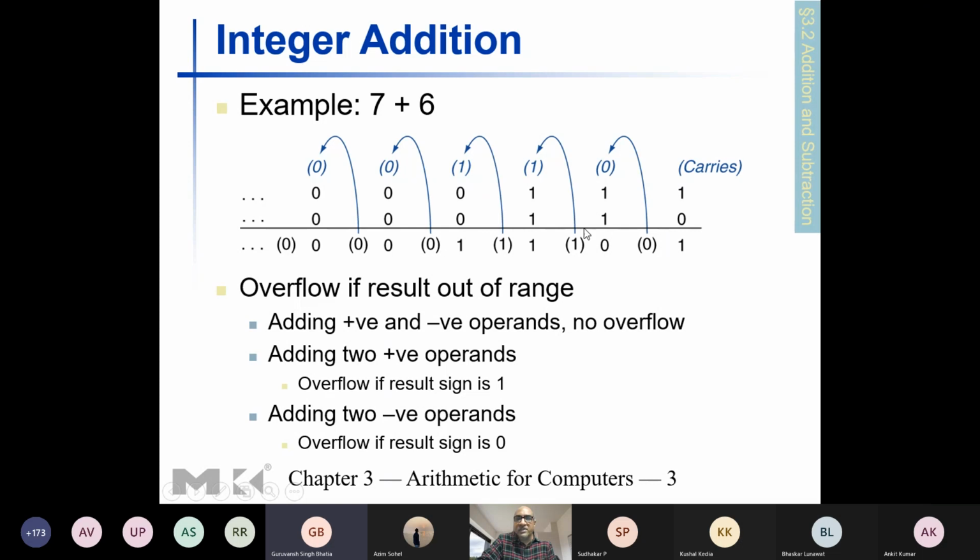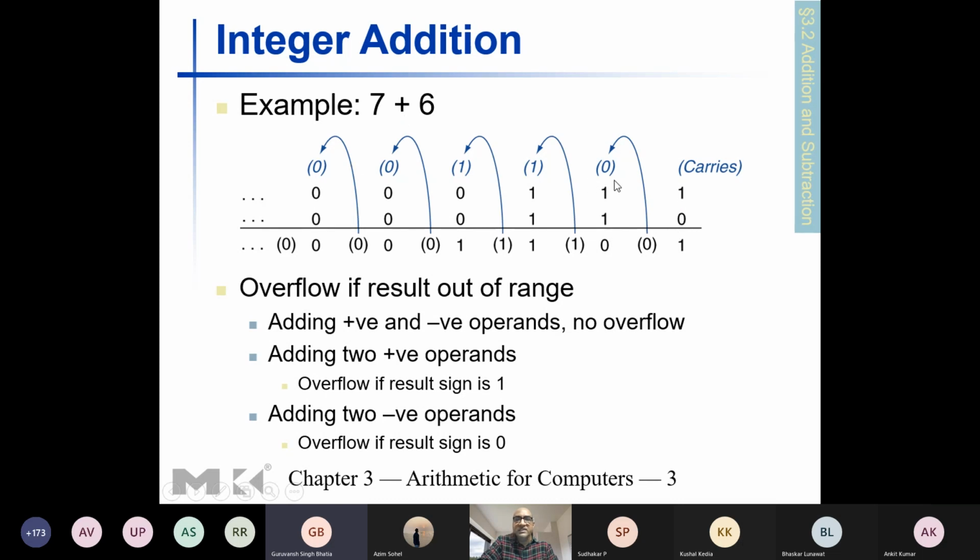If you want to perform addition, you know that 1 + 0 gives 1, and there is no carry at all. Then 1 + 1 results in 0, and a carry will be generated. So when you look at this addition, you can see that it consists of not only the addition of these two bits of a number.